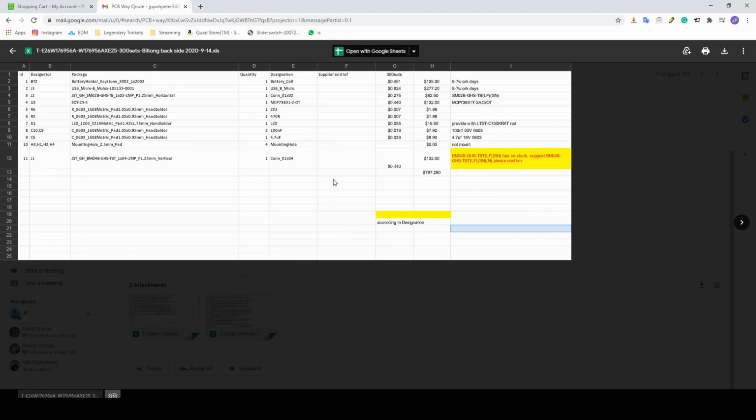So this is just an example of what PCBWay will send back to you. I made an order recently, and they tell me exactly how many days it would be. Am I happy with this connector? Is this part fine? They won't carry on until they send you this, and you must answer yes, no, if they want changes, things like that. And they're always willing to talk to you, help you, and they respond within a day max. So I've really been happy with them.